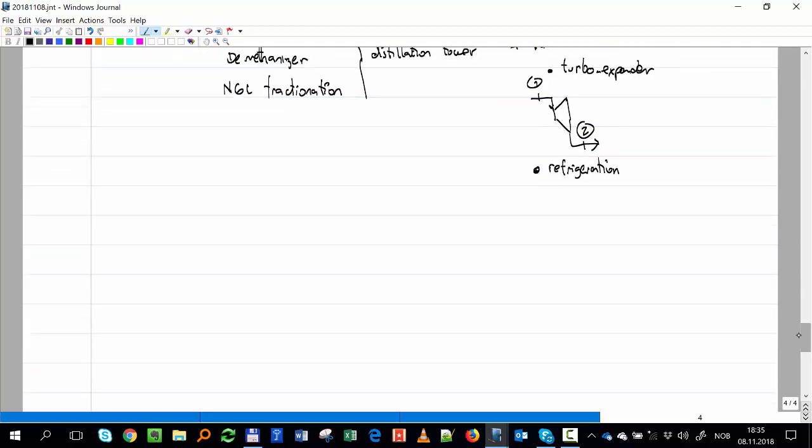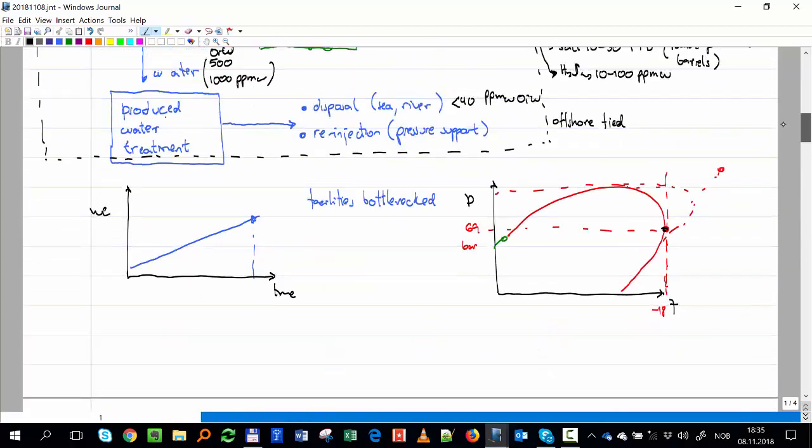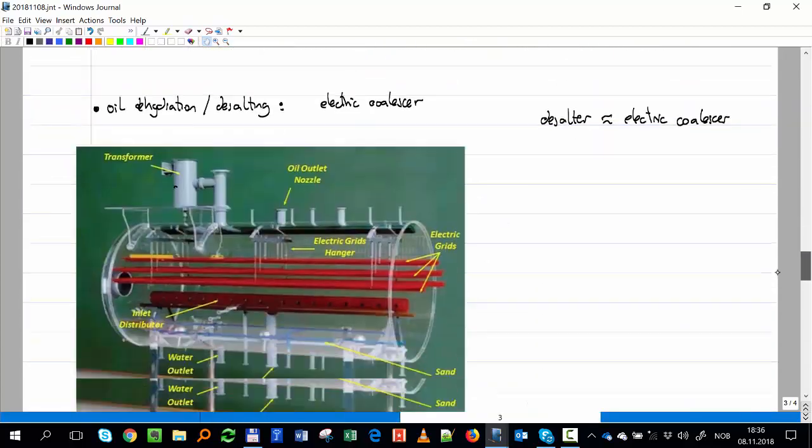Okay, so now let's go to what will be our focus. Now that you have an overview, more or less you know all of this equipment is in place just because of these constraints. If we could take oil to the plant the way it comes from the well, we would do it, but we cannot. We have to transport it in tanker, in truck, so we have to fulfill all of those constraints. Water would be very nice if we could throw it away, but we have to meet those constraints. The same thing with the gas.